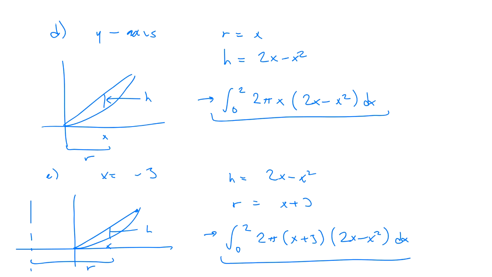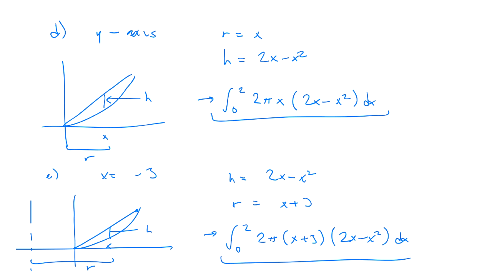In theory, for both of them, we now have two ways of doing it. The first 3 parts that we've done were washers, where we make a cut and we get the washers. This one is where we make a cut and get cylindrical shells. In theory, I can use either in terms of x or y. So I could be doing washers here, but to do it, I have to solve the equations in terms of x. So right now I have, for example, y is equal to x squared. I'd have to solve it, get x equals square root of y. And I have y equals 2x, so x is equal to 1/2 y. And then I could use the pi r squared formula again.